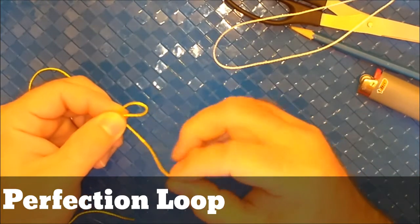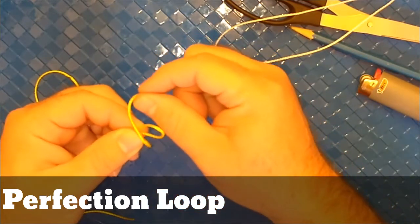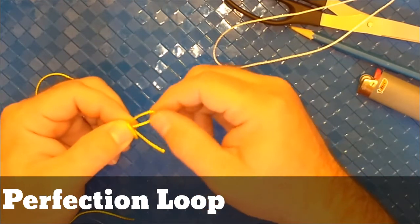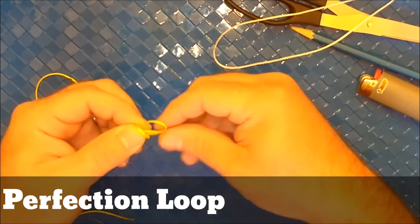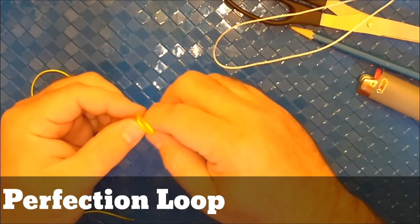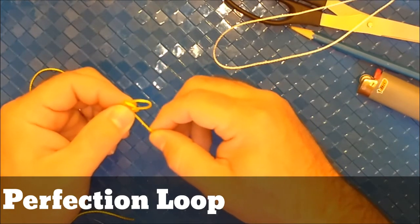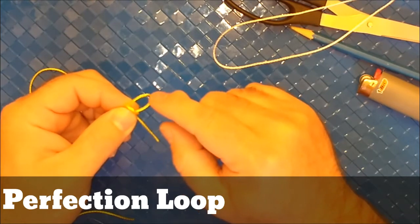Then you want to take your tag end and wrap it over the top. You want to go over the top of this loop and back all the way around behind it. So now, as you can see, I have my original loop, and now I've created a loop right here. Again, you're just taking your tag end, wrapping it over the top, and all the way back around. Now, I like to pull this tag end down a little bit, to where my new loop's smaller than my old loop.